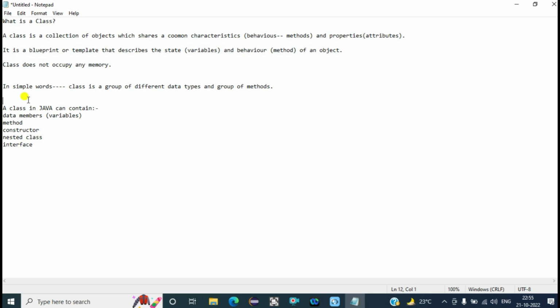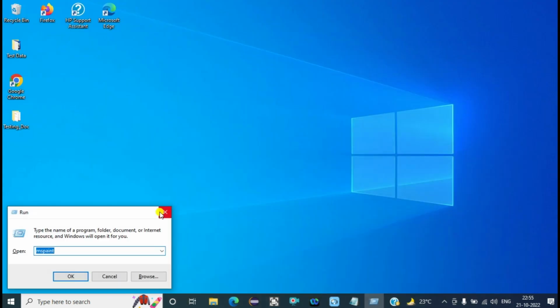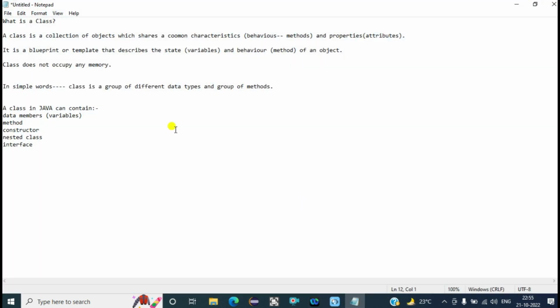Now, what is basically a class? By taking an example, suppose we are creating a Word document. Whenever we save that Word document, we need to store it at some location, and at that time we use the .docx extension.